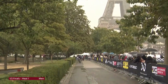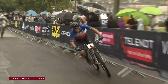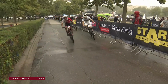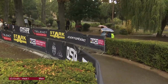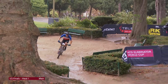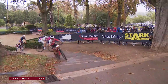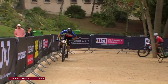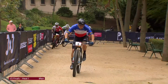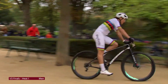Now, we're just taking a drop down here. And you can just see it's going to be Perrin-Gagné who's got the lead, but this is the battle behind. Gegenheimer in danger of being eliminated, and now the world champion is under pressure behind here. Perrin-Gagné has got this, I think, clear to get him into the final. He can be a bit more relaxed. Lukman gets a little bit of a gap there on the world champion. The world champion cannot relax because behind him is Schwarzenberger, who made that move up those steps last time round.